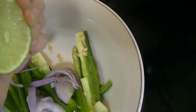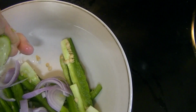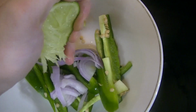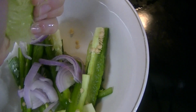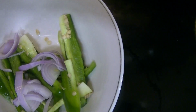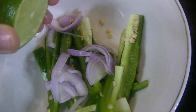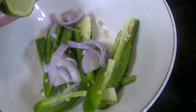These limes are actually not juicy at all. We use both sides of the lime for this though. If you can see, we're not getting much. It's actually a really hard lime. Got a little bit of juice coming out. Then we're going to do the second one. Got a little bit more juice in this one. So I'm just going to finish juicing these limes with both hands, and then I'll show you how the next step goes.